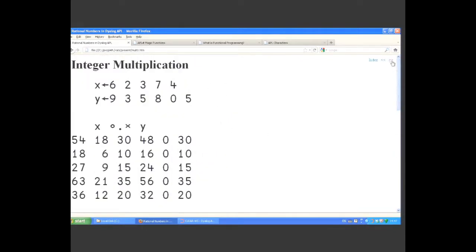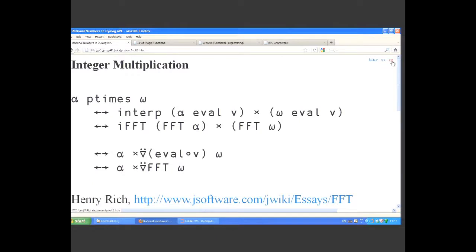Well, it's in the 1960s. I think it was two people, I forgot the names, but they had the insight that polynomial multiplication is equivalent to this: you evaluate the first polynomial at a bunch of points, and you evaluate the second polynomial on the same set of points.